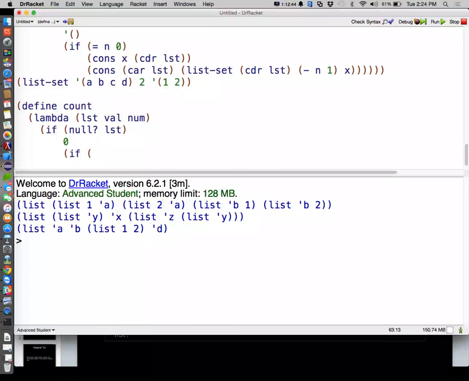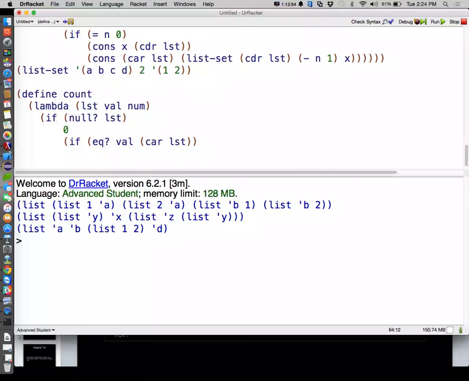Otherwise, if car of lst is equivalent to val, if I found a match, then return 1 plus count of cdr lst along with val.